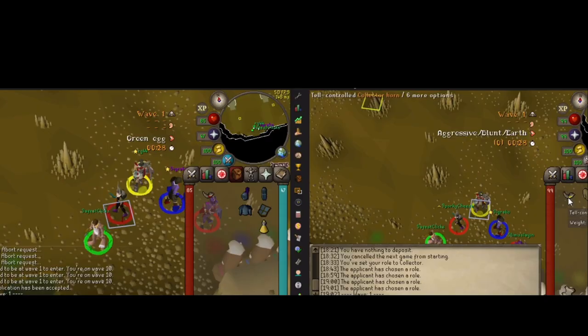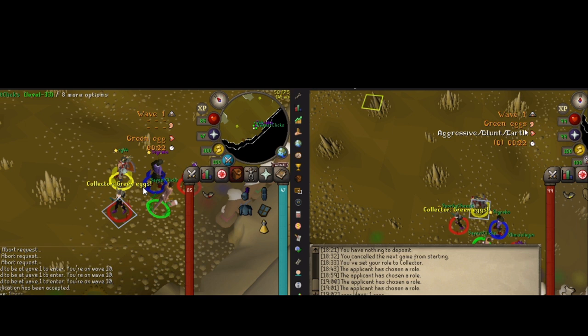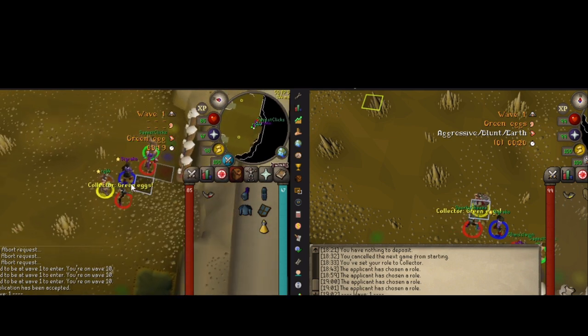Here I've started a run on 2 accounts at once, so you can see what your teammate sees. On this screen I'm the attacker, I'm supposed to tell green eggs, and over here I'm the collector, I'm supposed to pick up green eggs. I'm supposed to tell aggressive, and that means earth arrows. So I right click the horn and I say green, and we see the call changes on the collector screen. It says green eggs.